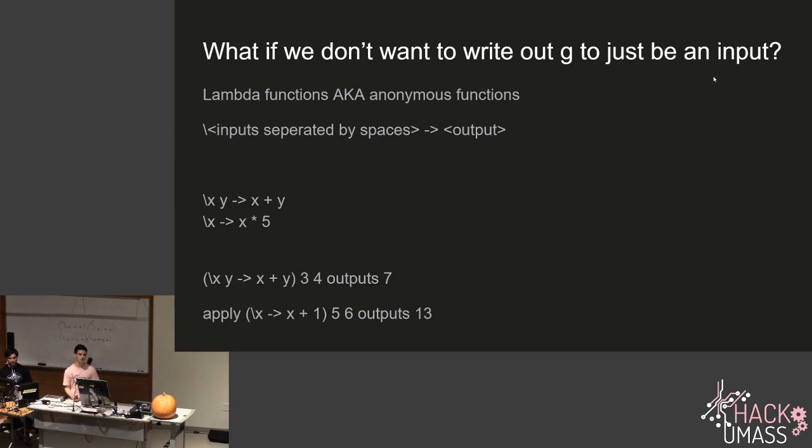So we can use this on apply, where we completely replace g of u, where now it's just an anonymous function. That's simply where we have apply, and we define an anonymous function, surrounded by parentheses for order of operations, that takes one input x, and it outputs x plus 1. And we can still provide it 5 and 6, and you'll see it outputs 13. Because anonymous functions are treated a lot like normal functions, except they just don't have a name. Fun fact, you can set, for example, f to be equal to an anonymous function. The anonymous function doesn't have a name, but f now equals that function.